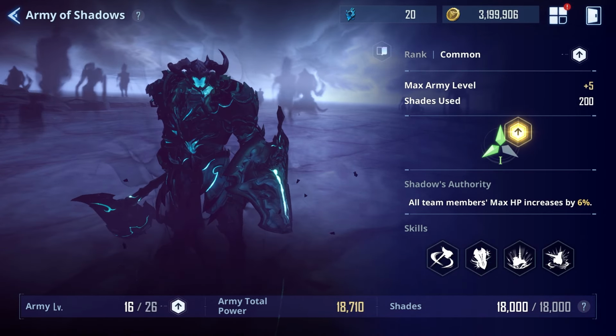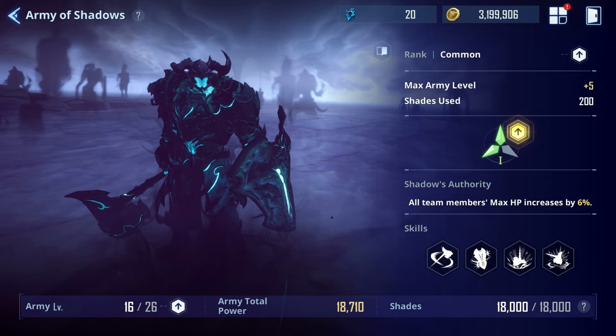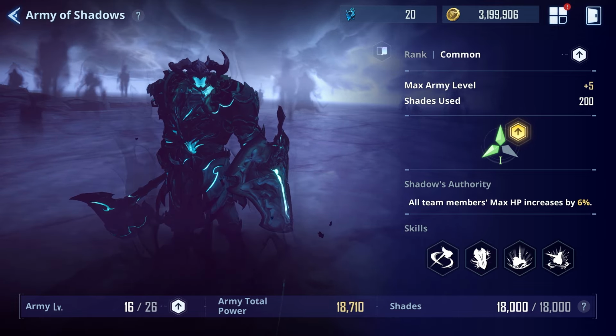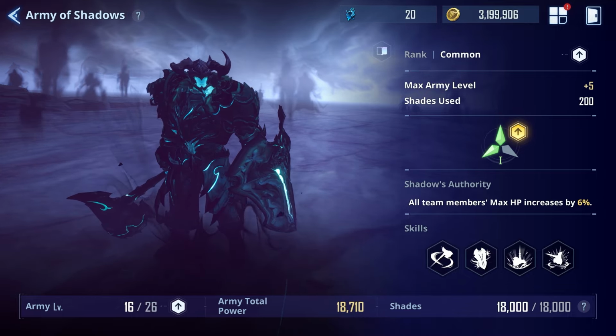Now, second up, why do we want to extract Iron next? Well, when it comes to Iron, his Shadow Authority is honestly very good. So all team members max HP increases by 6%. This will help all of your tanks. Even Sun Jinoo, some of his skills deal damage based off of HP, like the Phantom Mutilate, which is one of my favorite skills to use. So increasing my HP by 6% can go a long way.